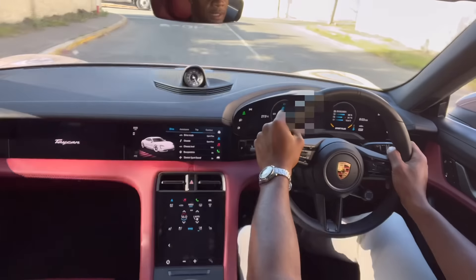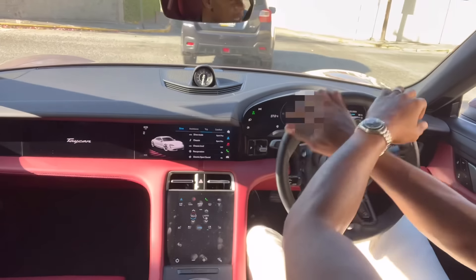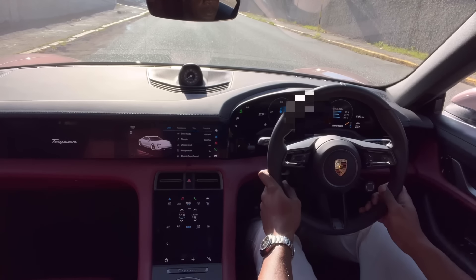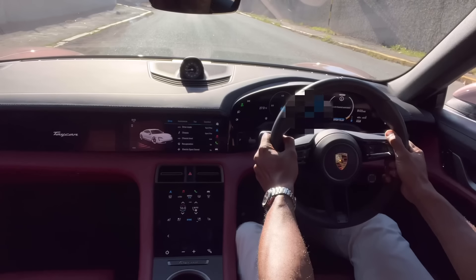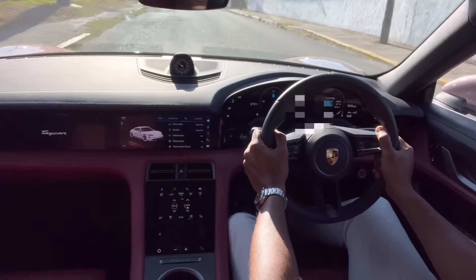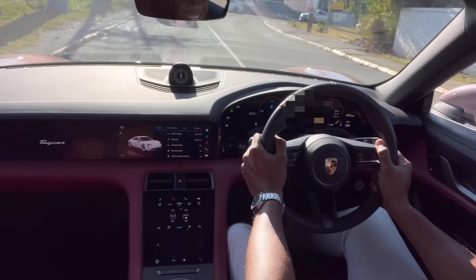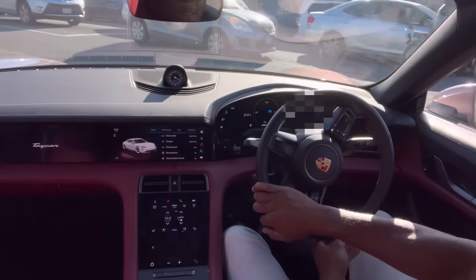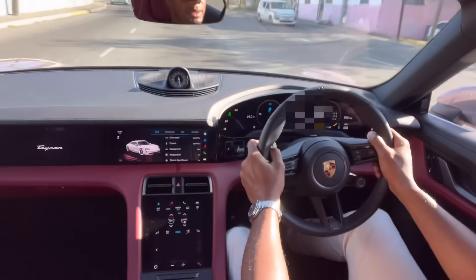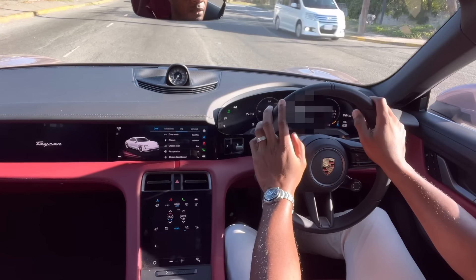Let's try a launch. To launch it you just press the brake and the accelerator — let me not say gas pedal — accelerator. Launch control activated! Blur — no, yo! The car went! I have to blur out the speed because I know I wasn't speeding. By the time I'm done pressing this new battery will be gone before I take it back to Porsche. But this car feels like it would be a wicked track car.